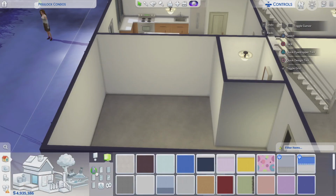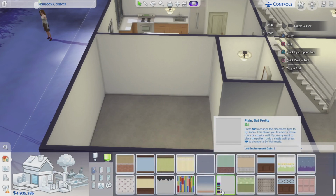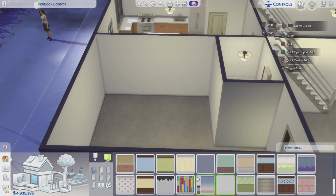Alright, so first thing we need to do is go ahead and paint in here, and I'm going to use what I call my modern paint swatch. I only really use two paint swatches for painting houses in The Sims, and that's this one right here, and then I use the basic standard paint swatch, and I always use the white one in that one also.